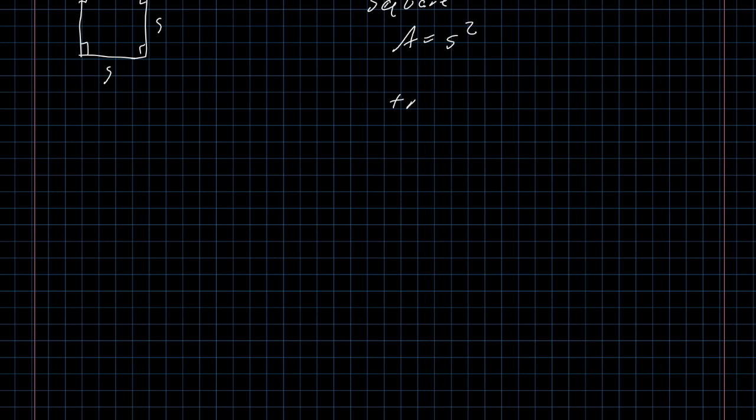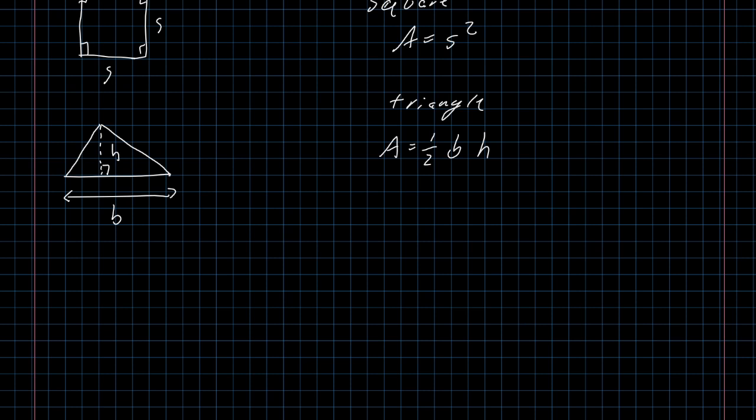Up next, I want to talk about a triangle. And I'm going to draw a couple of figures here, because triangles can come in all sorts of different shapes and sizes. In general, we're going to have some side that we're going to call the base, B, and then we're going to very carefully measure perpendicularly the height h from the base to the furthest point. And the area is 1/2 base times height.